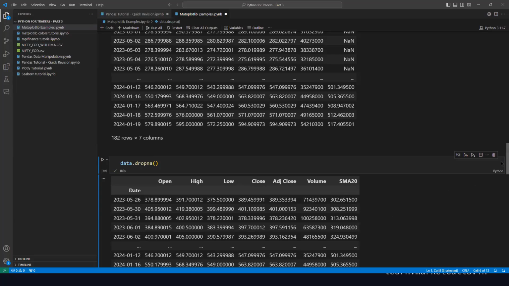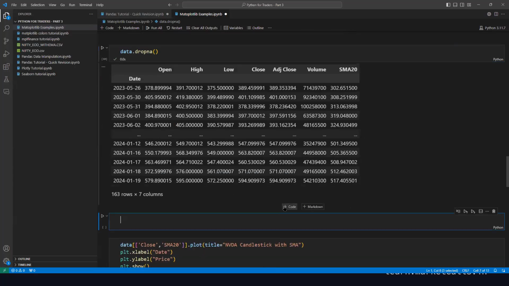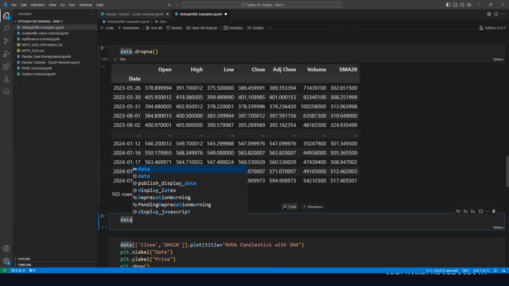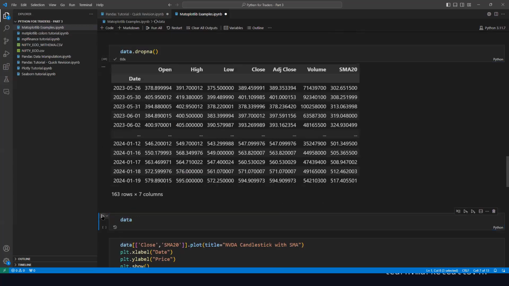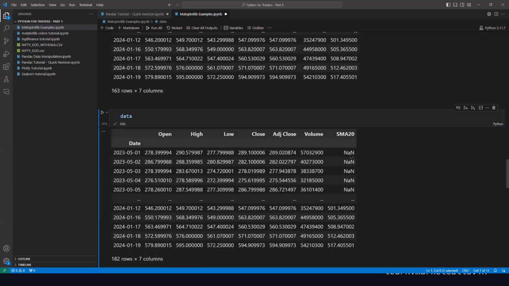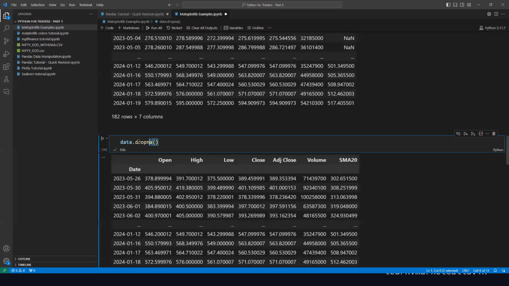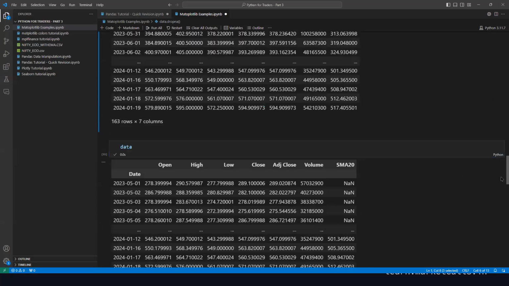But if you look into the actual data frame, let's say I go to data, what do I see here? I still see the NaN. Can anybody say why I'm still seeing the NaN value? I just tried to remove it with data.dropna. It got removed over here, but when I type the data frame, I'm still getting the NaN value. Why is it so? Anybody?